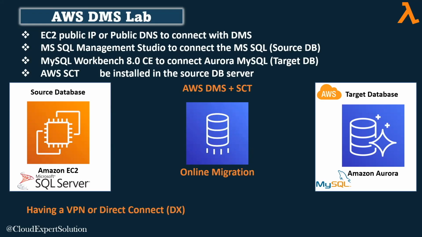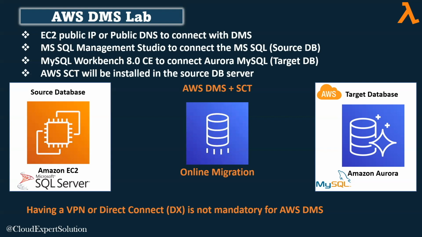And one important point for this entire demo: to use AWS DMS, you really do not need a VPN connection or Direct Connect. We are going to use public IPs, or the public internet connection, to migrate the data. If you have secret data and your organizational compliance requirements restrict you from going to the public internet, in that case, you may use a VPN or Direct Connect. But having a VPN connection or Direct Connect connection is not a mandatory requirement to migrate your data or to migrate the schema using DMS and SCT. Now let's see everything in action.